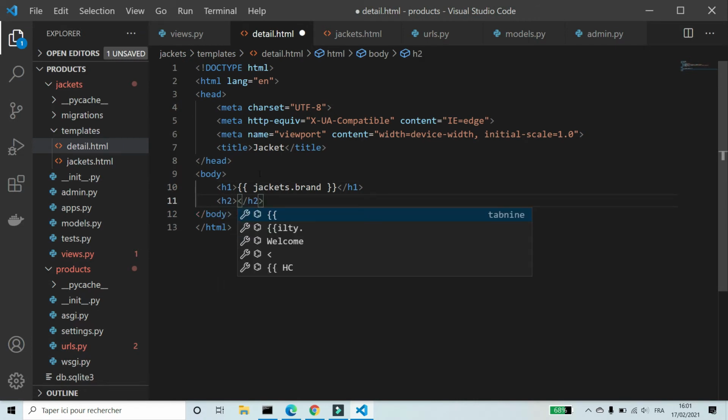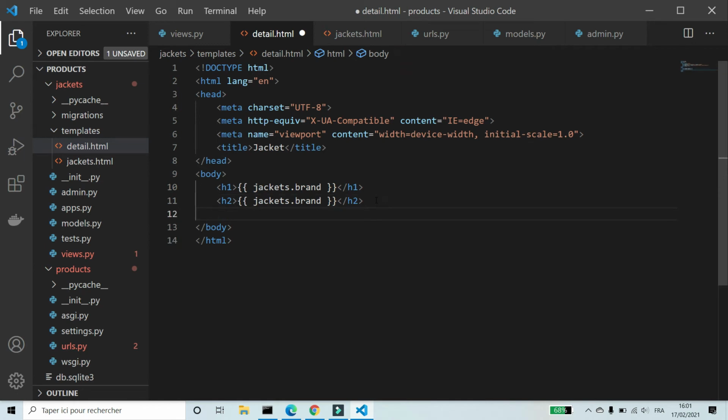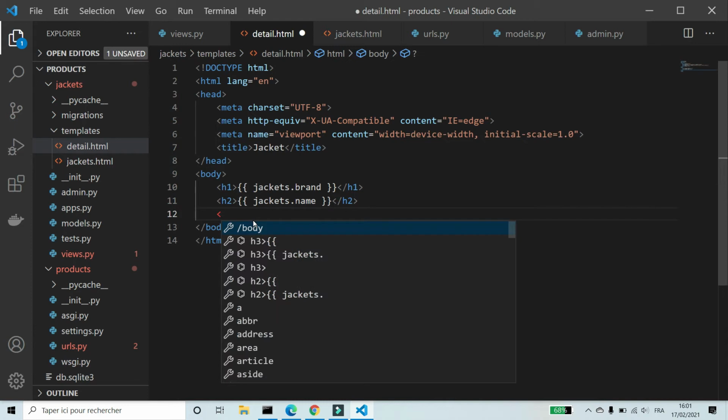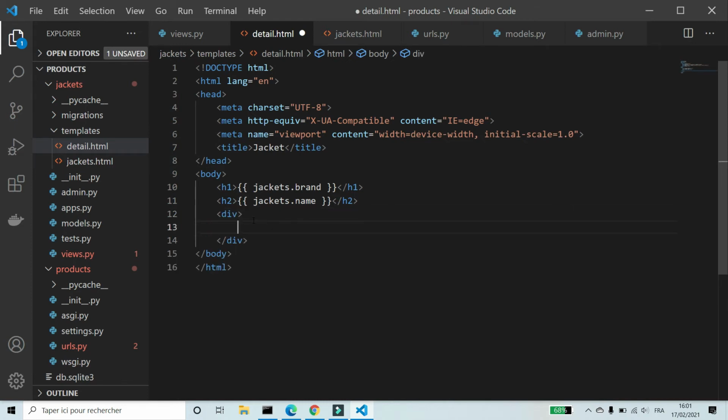In the HTML file, I'm gonna add the name of the jacket. I'm gonna create a new div. Inside it, I'm gonna add the image of the jacket.